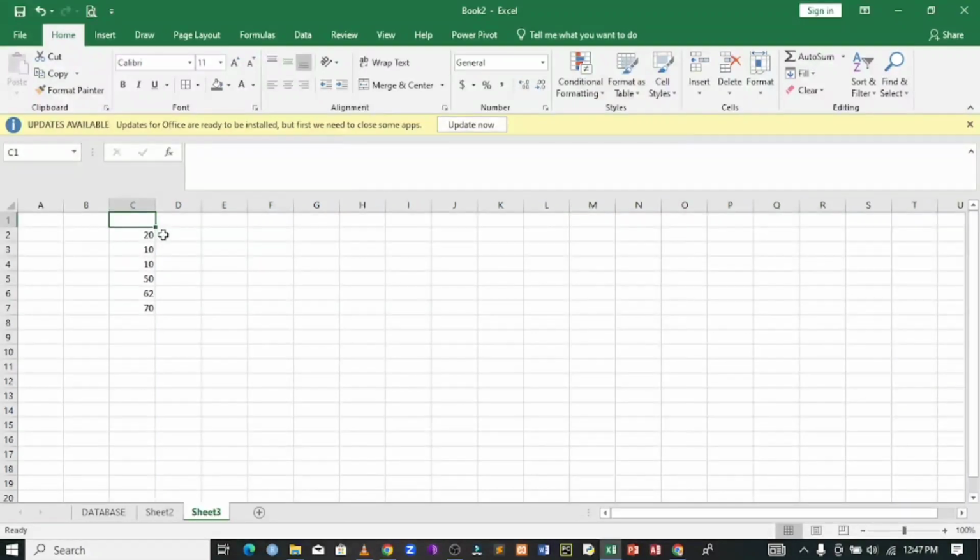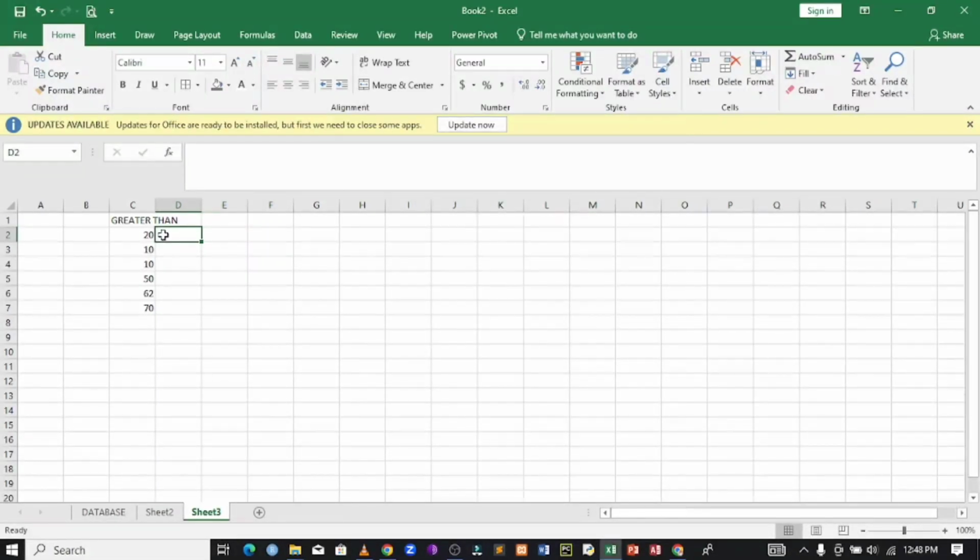So now let's use greater than. If we want to use greater than, we are talking about if the value is greater than what we are expecting.